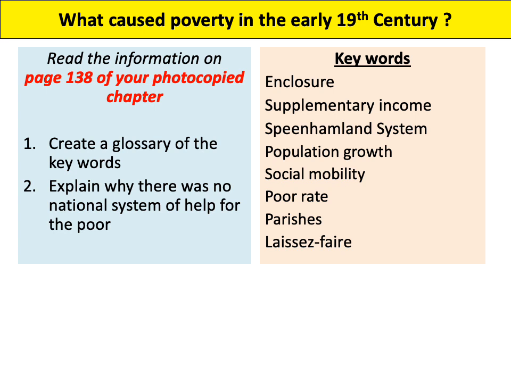Second word, supplementary income. And remember to just pause this as you need to get this written down. Supplementary income was income that was secondary to your main occupation. So in the 1800s, a common form of supplementary income was that farmers would often make woolen cloth to supplement the money they made from farming. So in the farmer's cottage would be a spinning wheel, and that would be used to turn the raw sheep's fleece into yarn or wool. That would be the job of the females within the cottage.